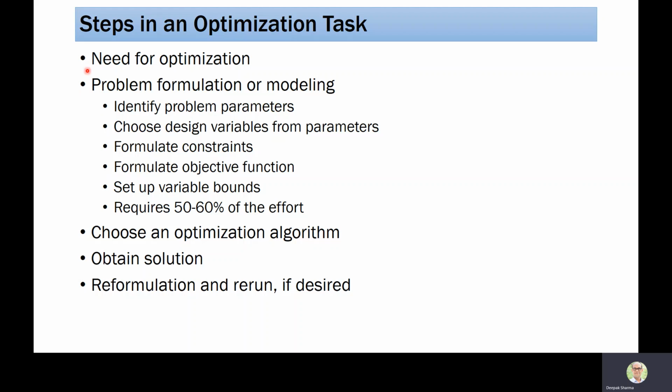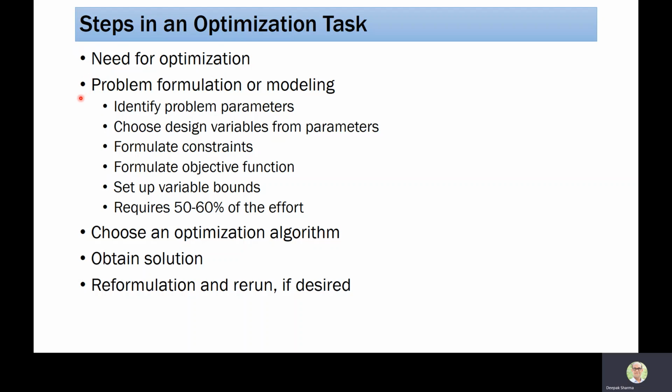Why? I can differentiate with respect to L, with respect to the variables, and find the optimum solution for that. But there are certain problems which are really difficult to solve. When you are going to solve it, you cannot solve it by hand. In that case, we can understand, yes, we need an optimization. So for those kinds of problems, we should use this.